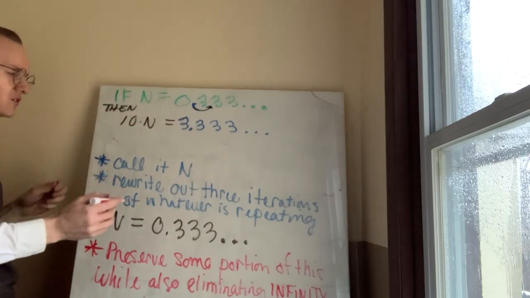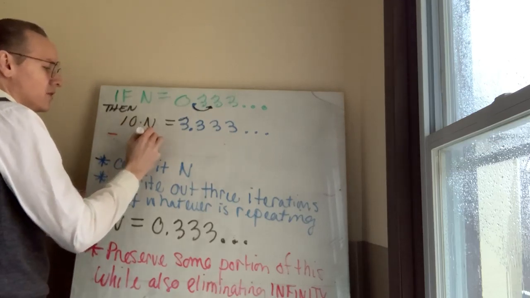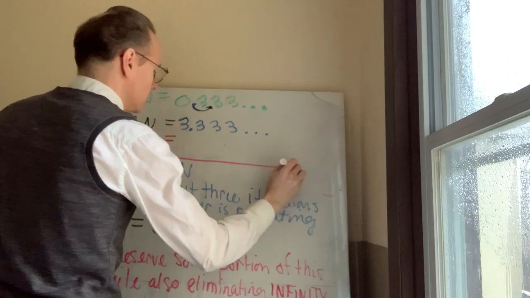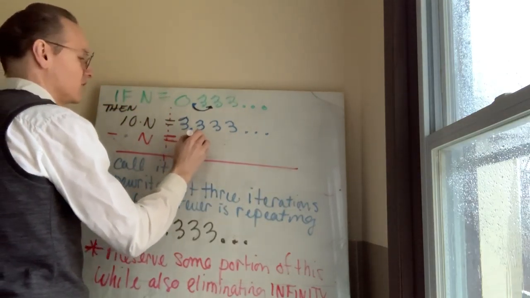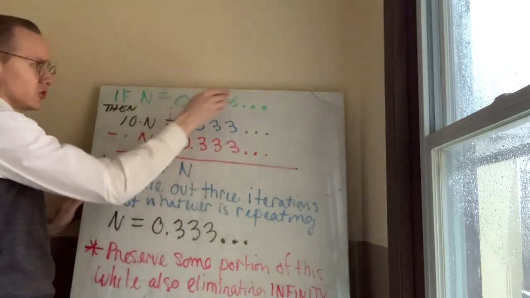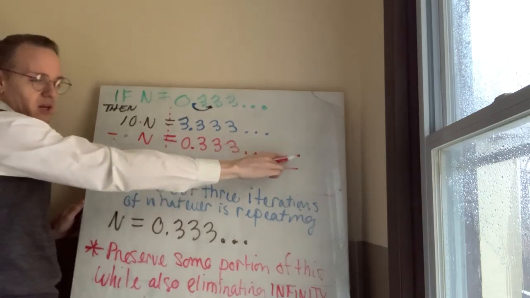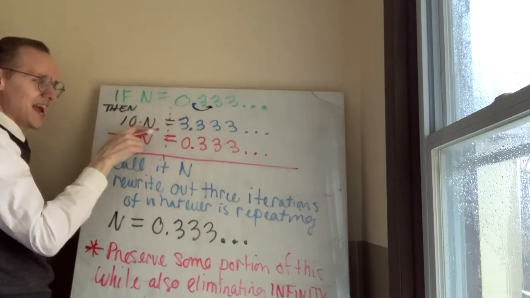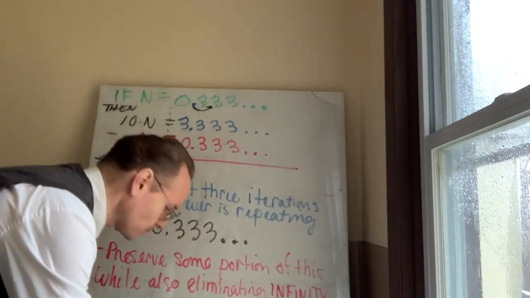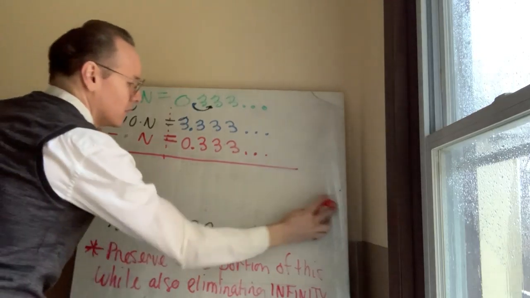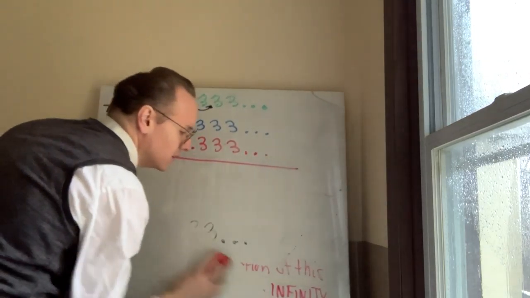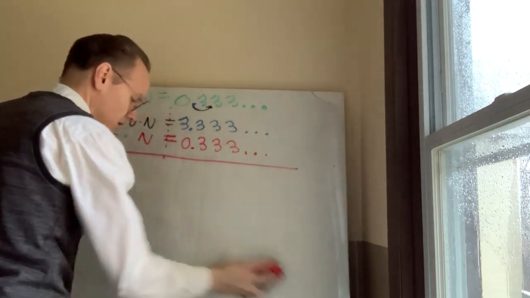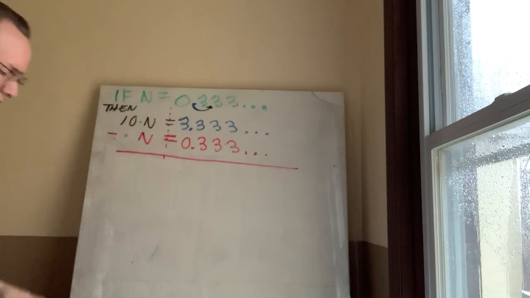Right now I'm going to subtract these things. If I subtract essentially N, which you can call 1N if you like, I'm just going to call it N. Then, as one grand problem, what you would have is this. The original number that was in green, now in red, 0.333 forever and ever, situated directly underneath the incarnation of the number with the moved over decimal point, namely 10N. What this is going to accomplish is this. I am preserving the most interesting feature of this particular repeating decimal, which is at least one of the threes.